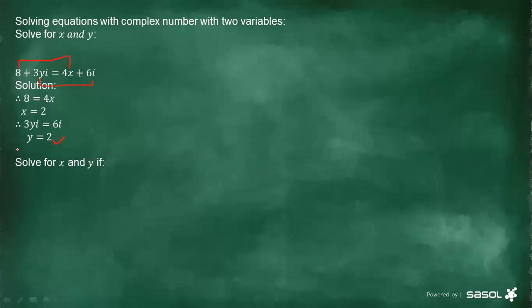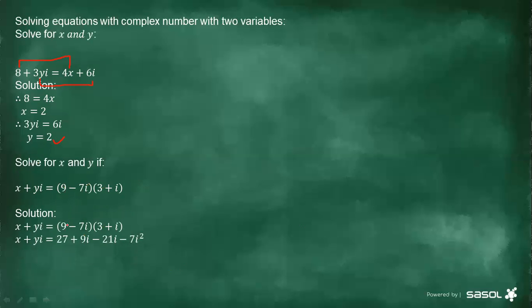And then we have got another one. Let's see. Solve x and y if this is what we are having. Now, this one is not the same as this one. We can see on the right hand side we've got a bracket. Before we can equate this, we have to open this bracket and add the like terms first. Let's do that.